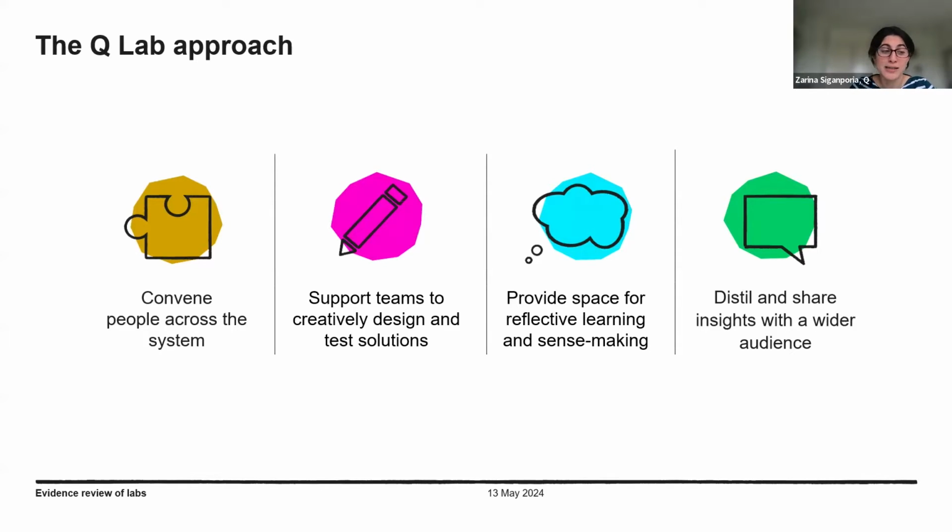So our evidence review, as I've said, in collaboration with Innovation Unit, was published a few months ago, and some of you may have recently read it, whilst others may not have read it for a while. So Libby and Christina will be sharing some of the context and key findings shortly. And as I said, we commissioned this to really develop our strategy and approach for Q Lab. And we've already been using some of the really useful insights from the review to inform some of our strategic conversations. And we'll be continuing to use these as we develop our future work. And we hope that they'll really help you too. So it's been great to work with Innovation Unit. And I'm just going to hand over to Christina now to give us a bit of an introduction as well.